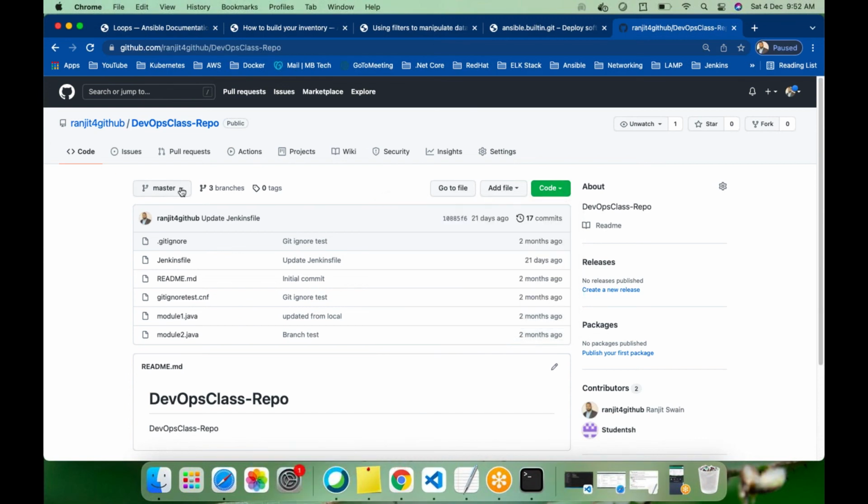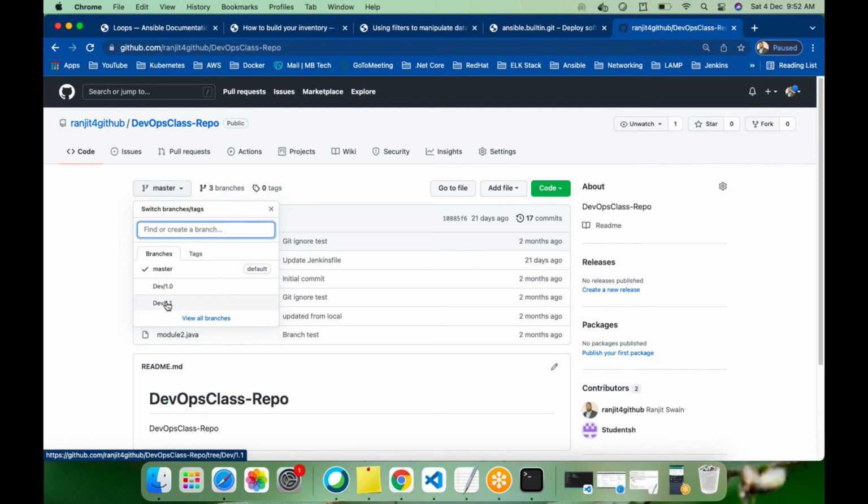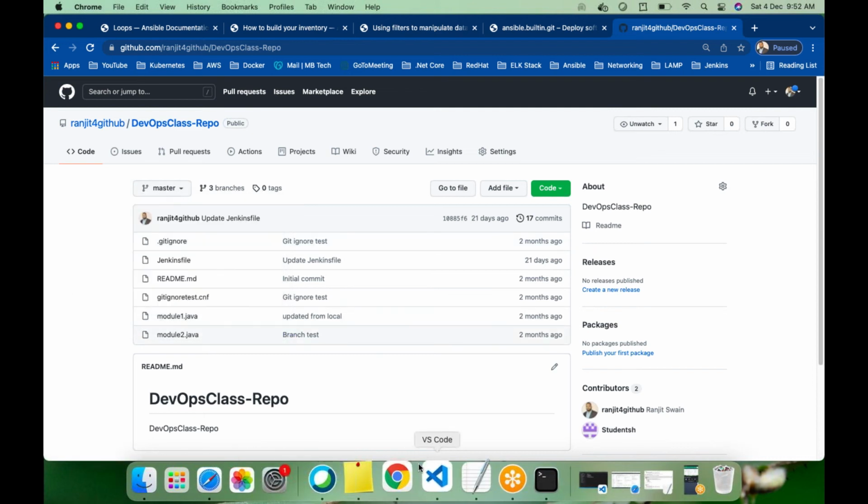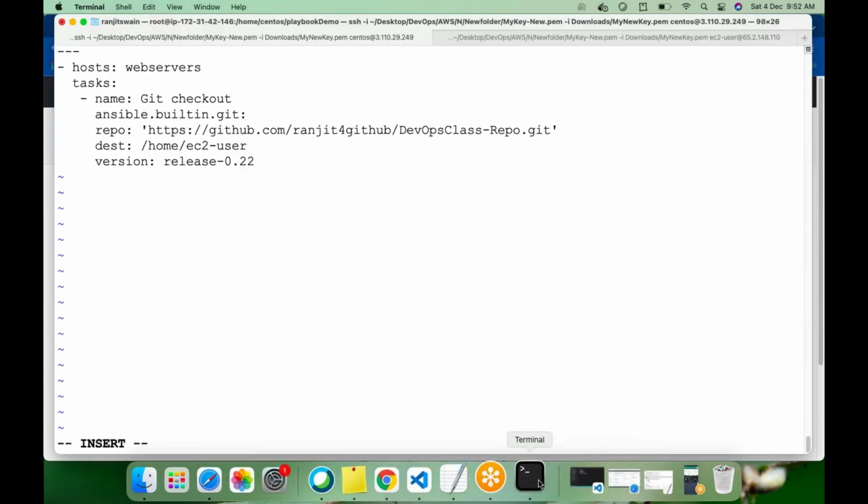I have three branches, and I just want to get, suppose, the dev slash 1.1 version.